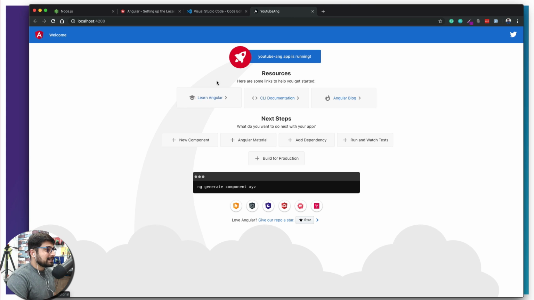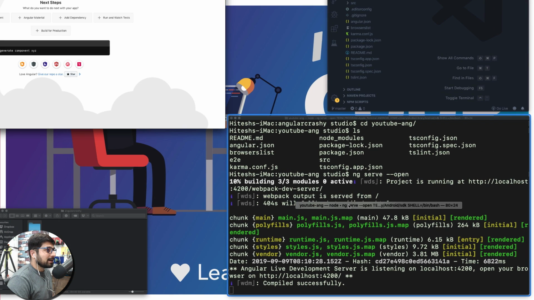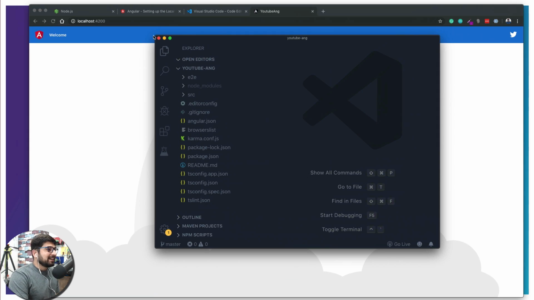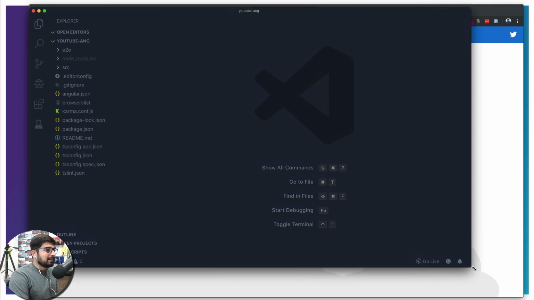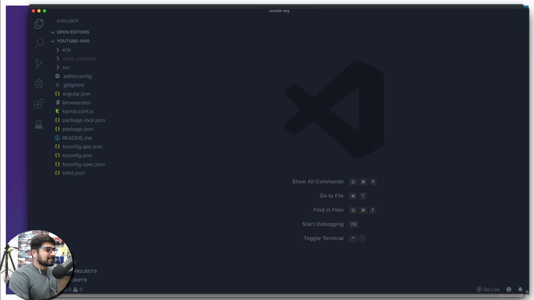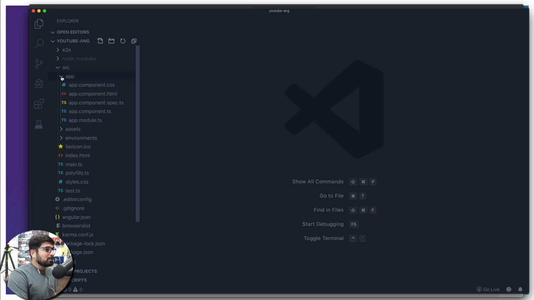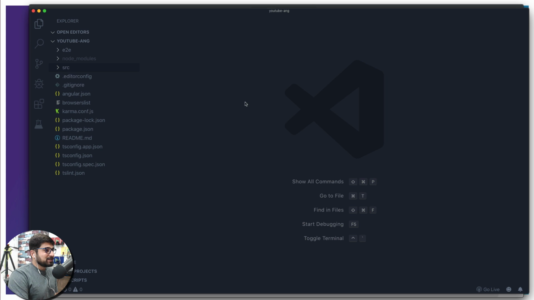Now let's go ahead and take a look at our files, how it looks. So it's time to just expand the screen with our VS Code. Take advantage of the full real estate. There we go. Okay. So, of course, most of the time we just directly jump into the source folder. There we go. And we can see a whole bunch of things in the source folder. It's a really gigantic thing that's going on up here. So let me walk you through the architecture of this Angular project.